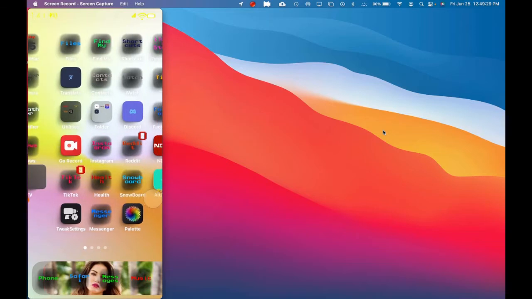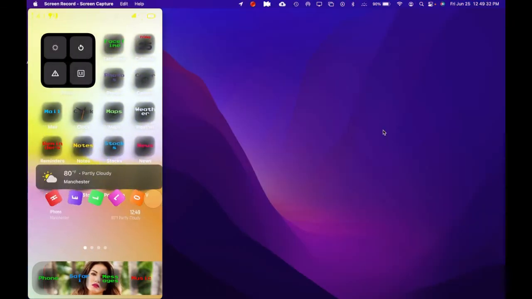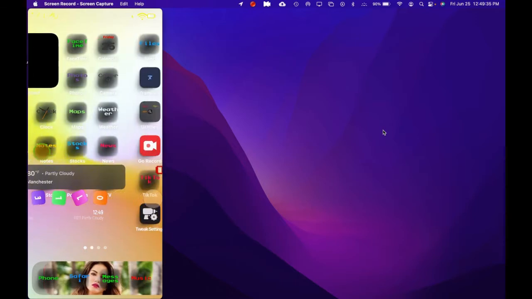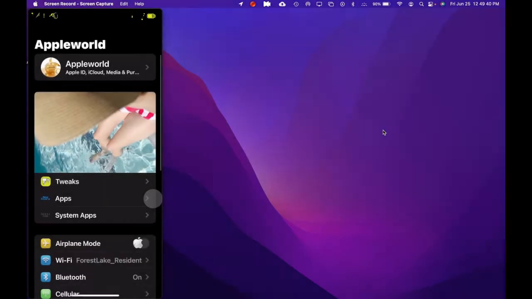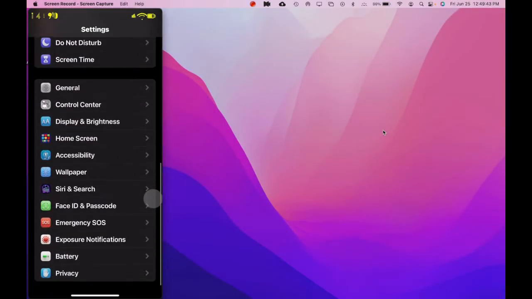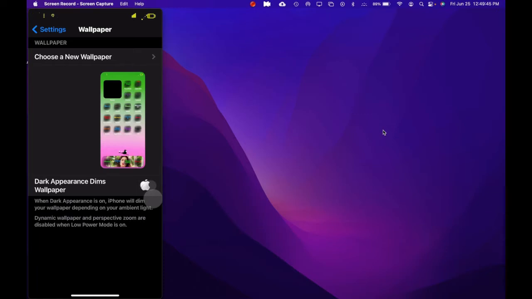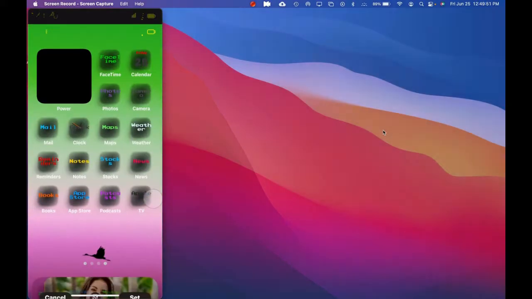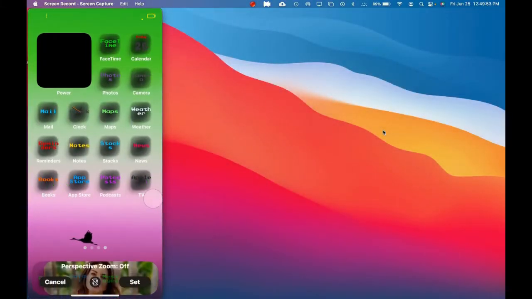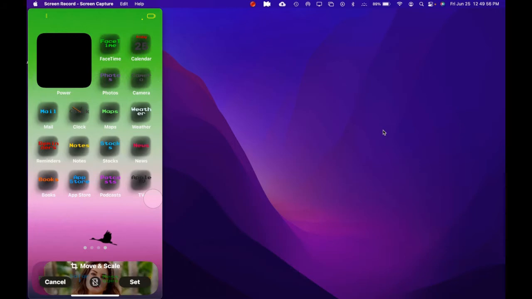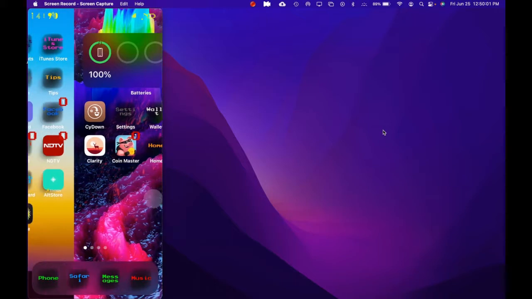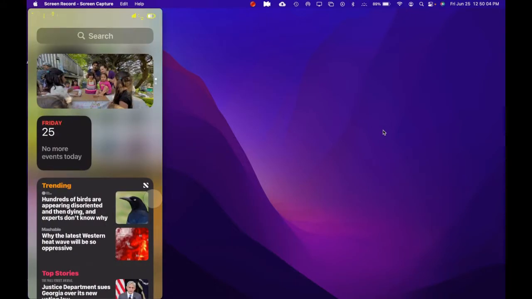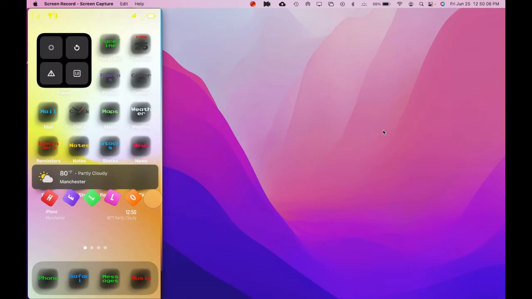If we scroll over, you see the same thing still. Now if you still have this problem and you're seeing only one image, go to your Settings and go to your Wallpaper, and click on this image right here, Stills, on the right side. As you can see right there, once you do that, just hit Set. It's going to set, and there you go. Now it's got to change. So this is image number 1 on the first page of your springboard.